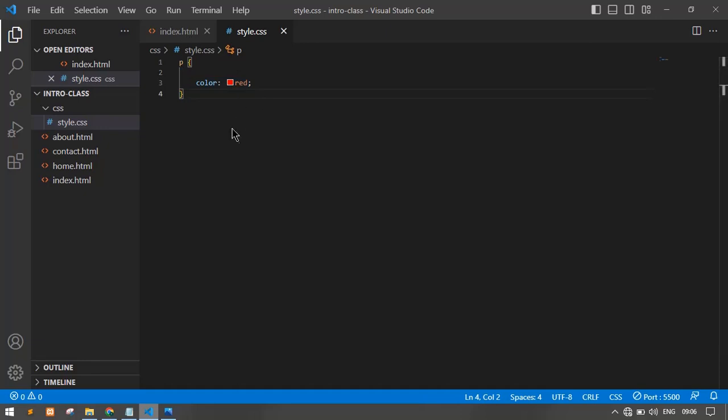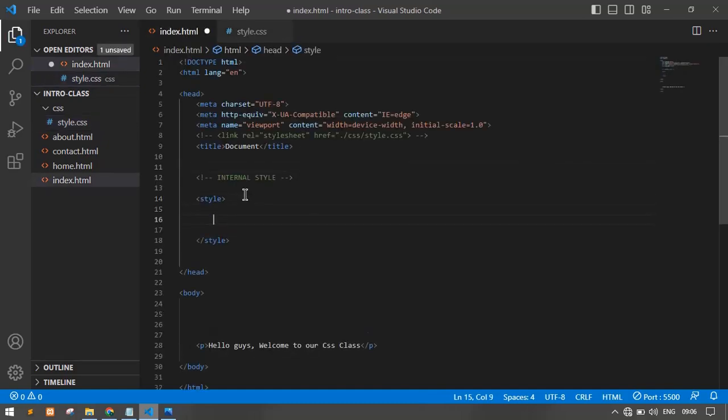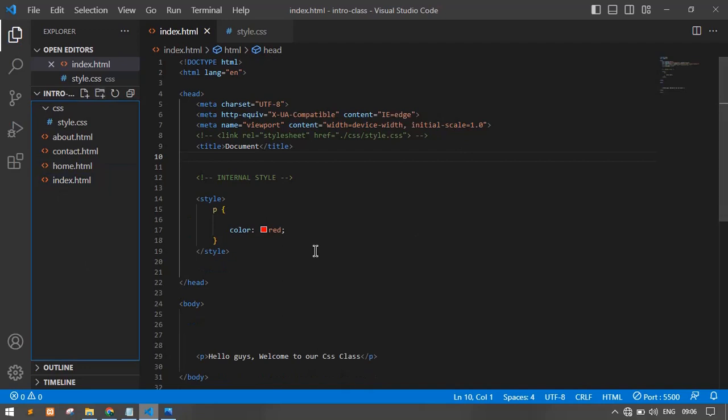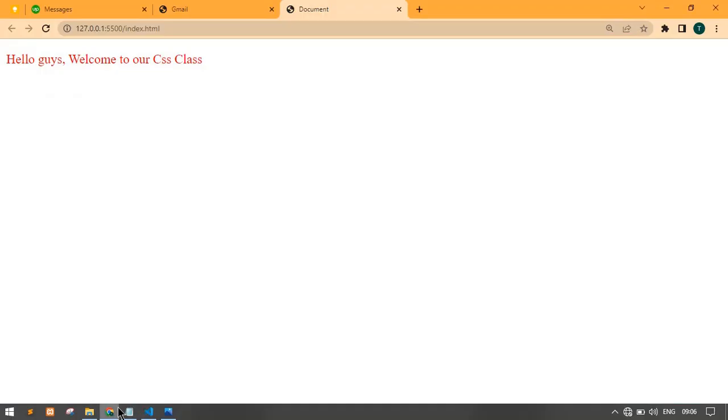So what I'll do is I'll come back here. I'll just copy all this like that. Since we are not using external yet, I'll just put it inside my internal like that. So the moment I just come to this file, just click away from this file, automatically the IDE will resize that. You need to make it justify its normal position, the way it's meant to be. So when you look at this, you can see the paragraph and the declaration block. Then we have our property inside. So alright, now if you look at this, you can see it's already affected back. Welcome to our class, it's already affected.